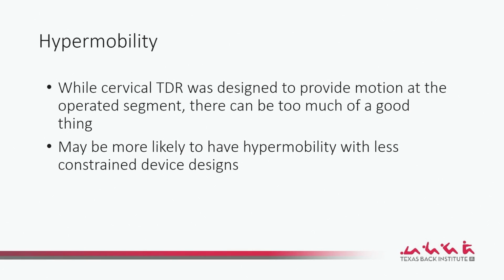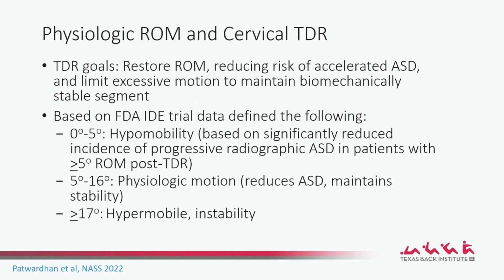So let's talk about some of the specific ones that we're seeing a lot of revisions for. Hypermobility. We kind of knew what it looked like on some of those first couple of cases, but finally a little bit of science, and I think Rick participated in the study with Pat Warden out of Loyola. Pat Warden's a biomechanical engineer, probably has done more biomechanical work on cervical disc replacements than anybody out there. And he proposed a category and a classification of physiologic mobility versus hypo versus hyper. And now when I evaluate arthroplasties for hypermobility, I kind of use this scale. And if they don't really fit in and they just have nonspecific neck pain, I'm not real anxious to revise them because, like I said, neck pain is not really a good diagnosis.